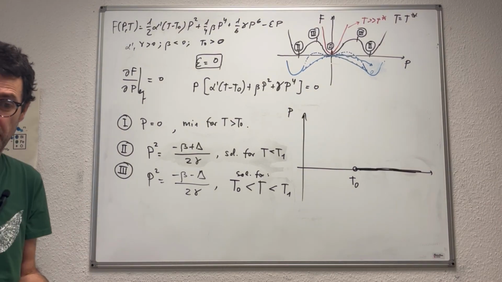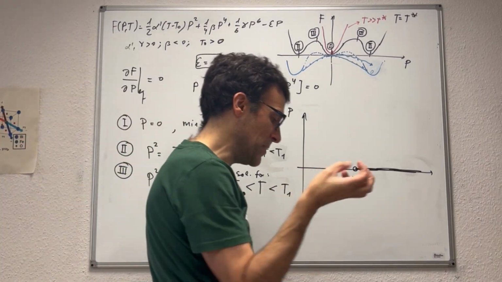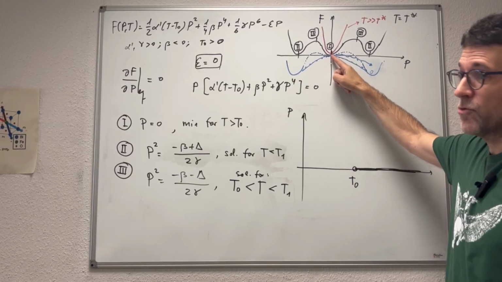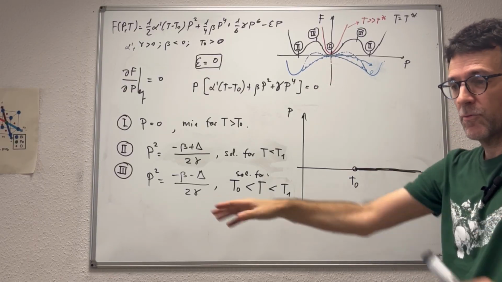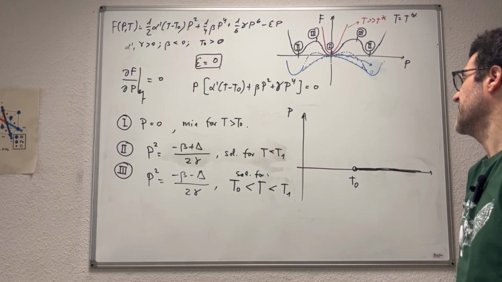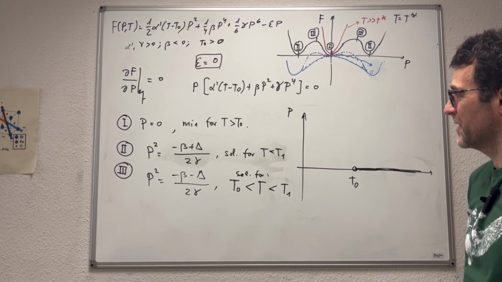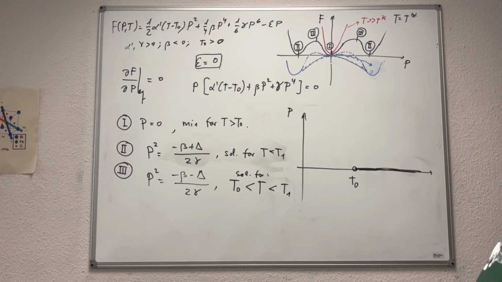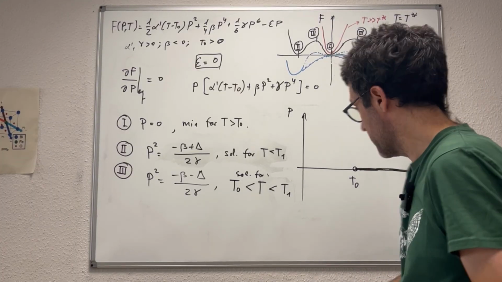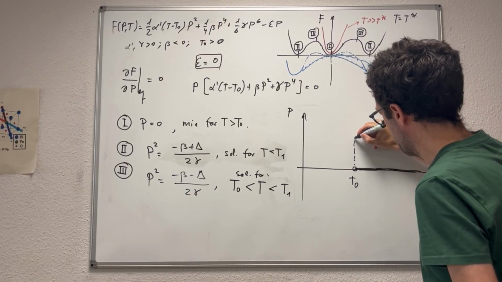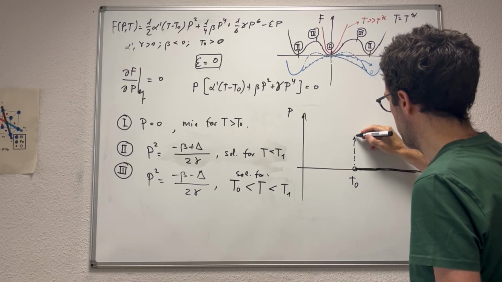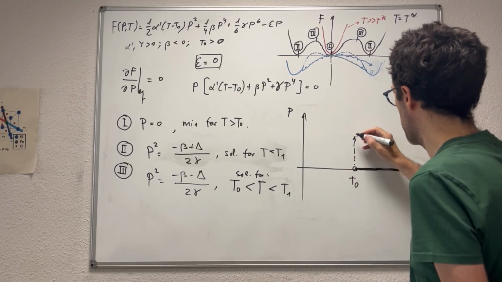Of course, the system cannot disappear. It always has to be in the minimum of the free energy. So if all of a sudden, you used to be happy here, but we remove it, it's like being sitting and getting your chair taken away from you. You have to fall, you fall on the floor, and this is the floor of the system, right? So the system has to undergo a discontinuous transition to a different phase with finite polarization, and then we keep cooling down.